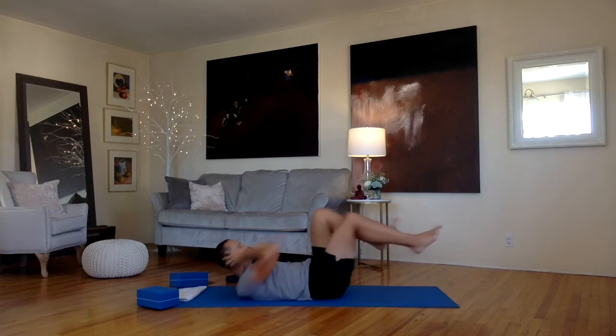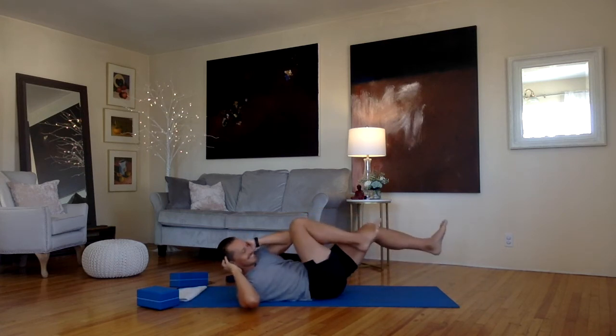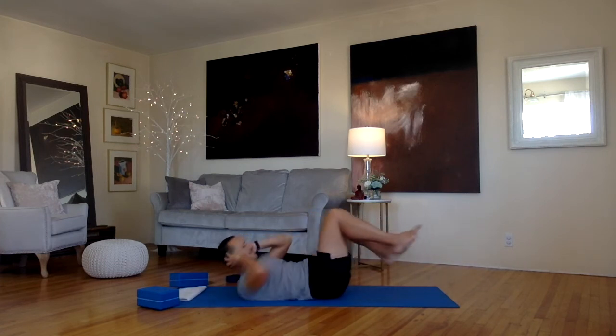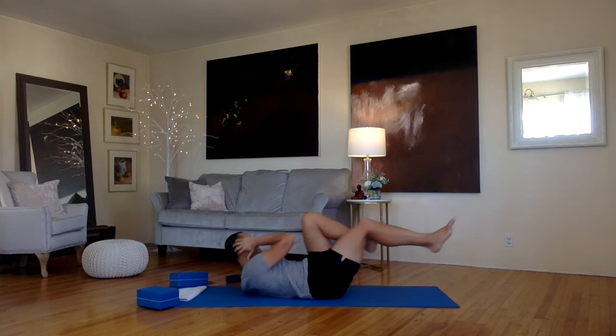And if it's a lot, keep your legs where they are, hugged in, and just do your torso from right to left. Whatever variation you feel you are challenged, but it's not too much. And keep breathing here. 30 seconds like this.